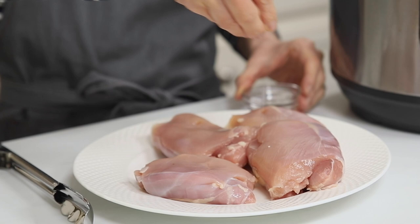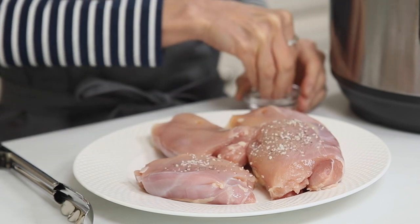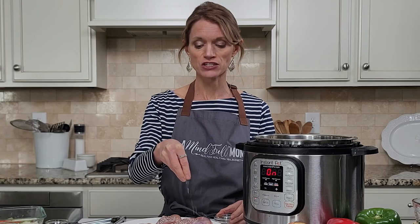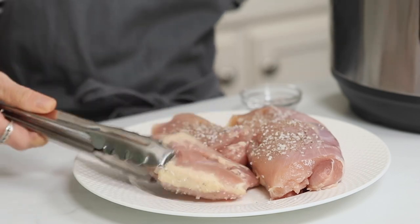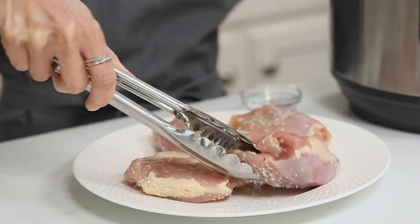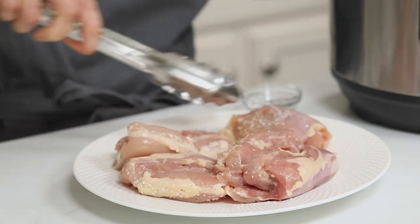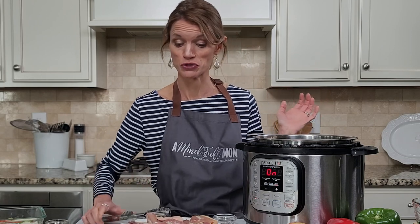I really like using chicken thighs for this recipe. They just have a lot more flavor than chicken breasts and really add a nice richness to the sauce. You could certainly use boneless, skinless chicken breasts. You could use bone-in chicken thighs as well. I don't recommend using skin-on chicken thighs as it can make your sauce pretty greasy, but you can certainly use bone-in, skinless chicken thighs. Whatever you have on hand, whatever's on sale at the grocery store.